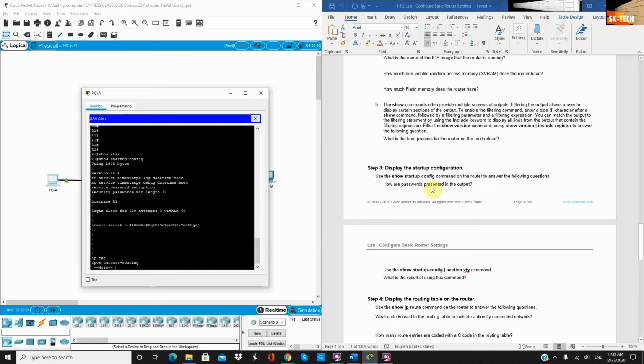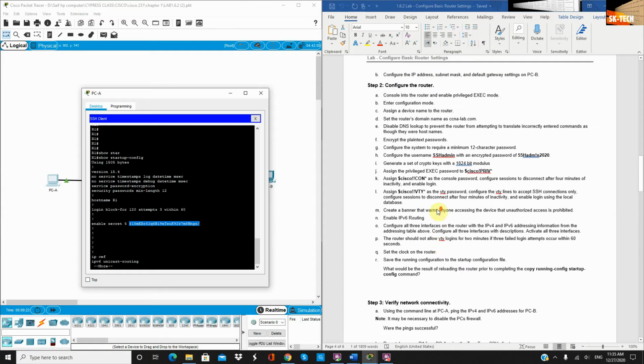So how is our password presented in the output? The password should be encrypted because we used the encryption command. As you can see here, the password is encrypted because we used the command that encrypted the password.